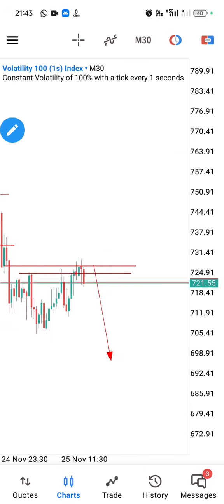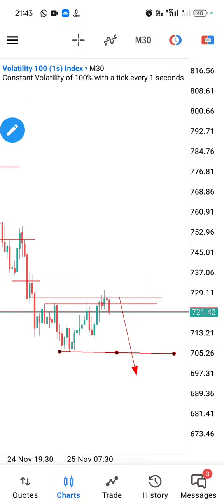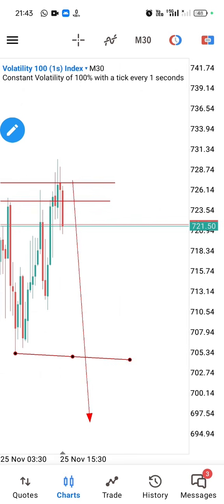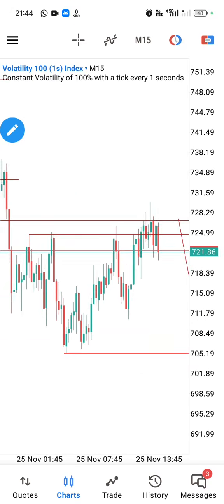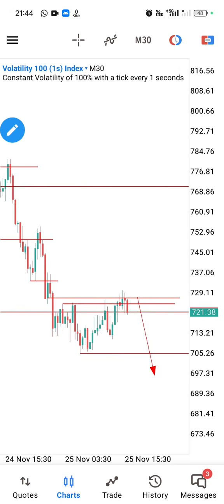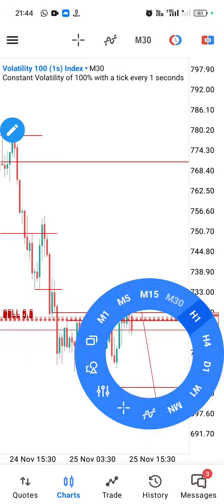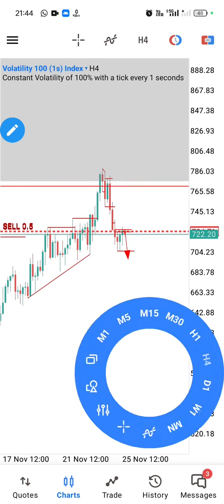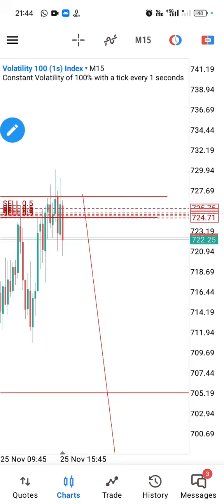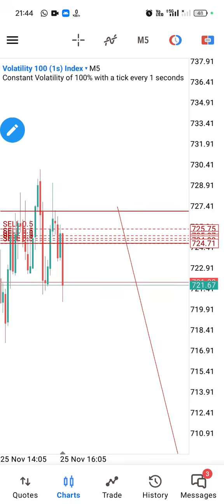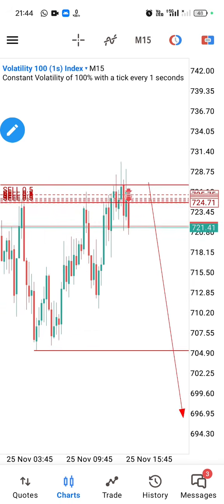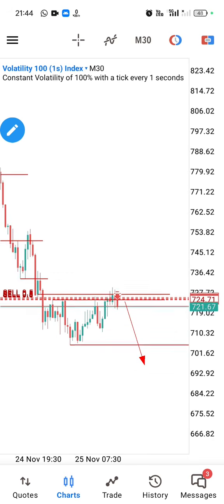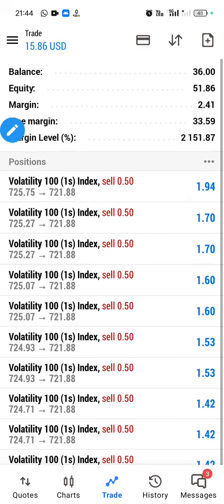Like, wait a minute, if I zoom out, it might actually just reach for the sell side liquidity below that 30-minute or 50-minute low. And if I zoomed out again, earlier on I'd highlighted that it had hit the daily order block, the bearish one, and the weekly bearish order block. So yeah, I ended up changing my idea so that I sell, and after some time you can see this happened.